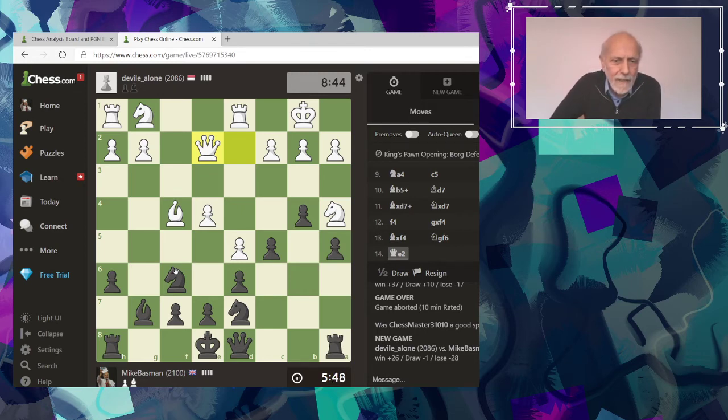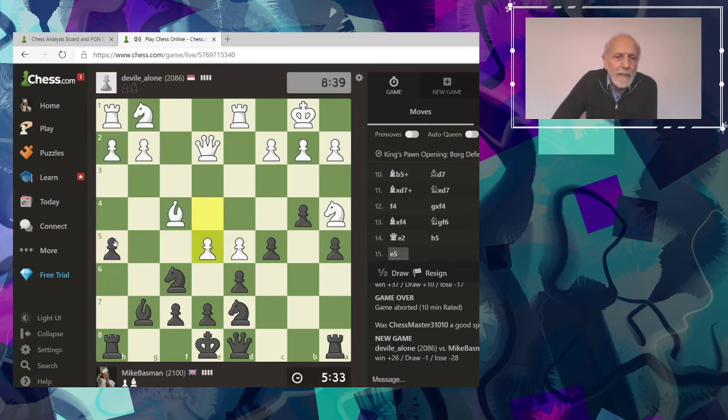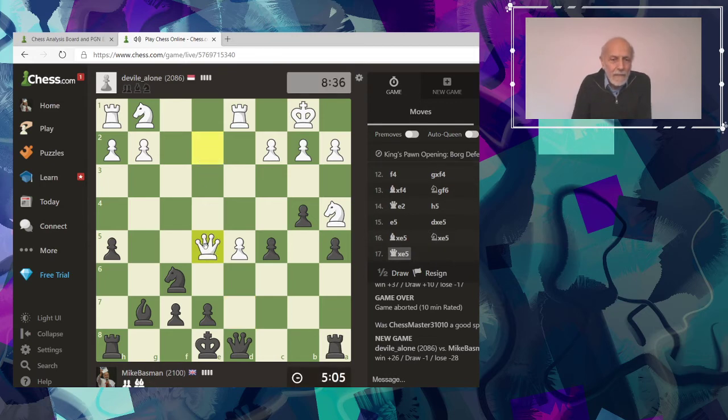What am I going to do? Right. I'm a bit stuck. But can I play? Okay, let's play h5. Now he's played e4. I think I must take. Yep. Takes with the bishop. Right. He takes. Okay, I'm going to take. Right. He's still putting me under a lot of pressure, so I'm going to castle.